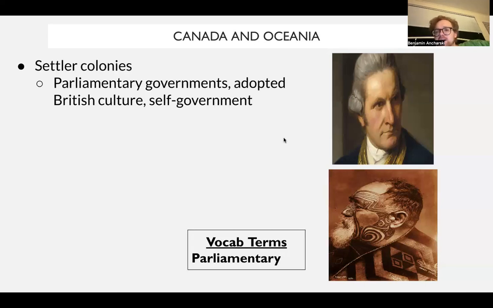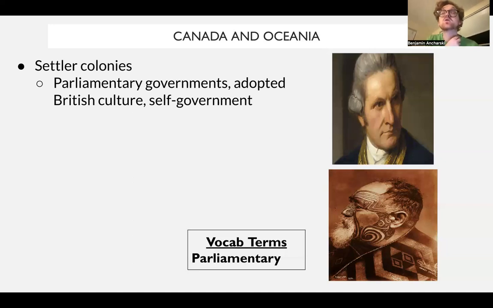All right, so Canada, New Zealand, and Australia are all three examples of white settler colonies. These are places where a significant white population lives, and these places are going to be different from places in Africa or Asia, in the sense that there isn't going to be a royal governor. In fact, they are going to be given self-government. They're going to be given home rule, as it's called. They're still a part of the British Empire.